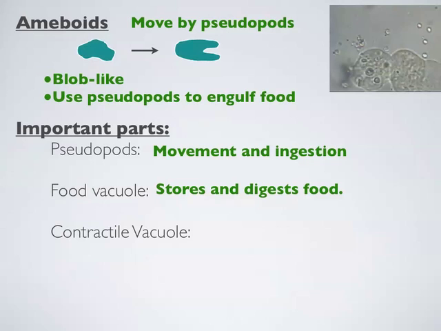Amoeba, and also the other protists we're going to talk about, also have an organelle that we've mentioned before, the contractile vacuole. We talked about it way back when we talked about osmosis. Does anybody remember what a contractile vacuole does? Freshwater protists need a contractile vacuole. It controls how much water. Yeah, it controls and pumps out excess water.